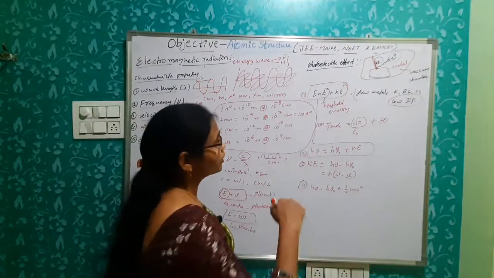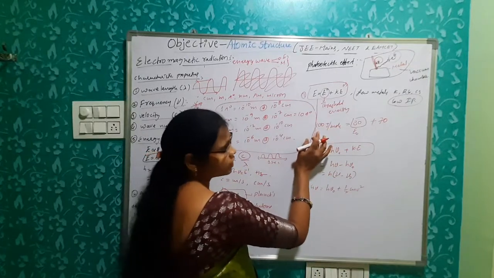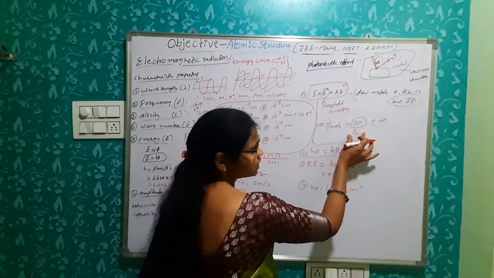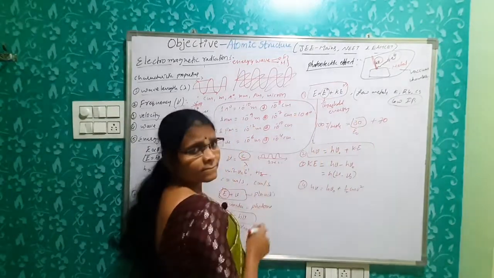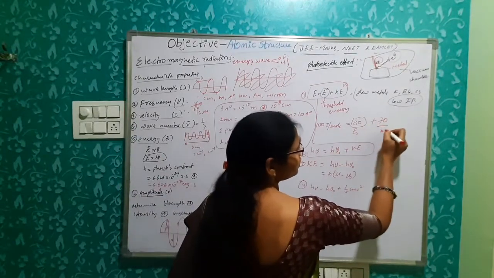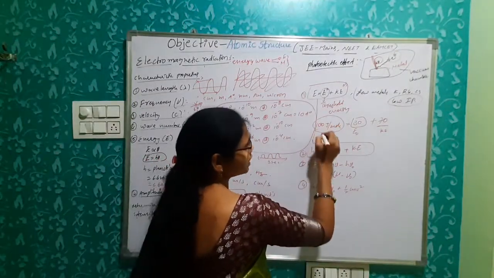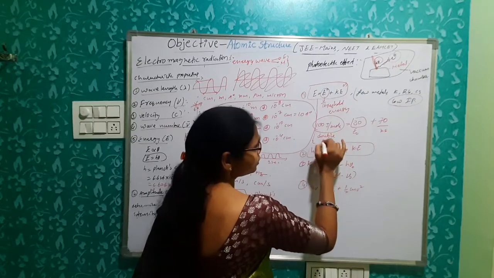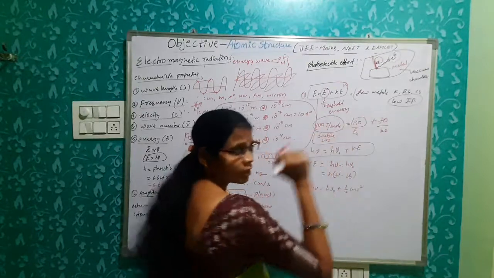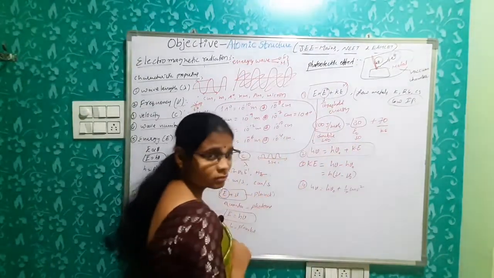Okay. Now one more point here. If 100 joules per mole energy strikes the metal surface, some of its energy is used to eject electrons, that is threshold energy. So the remaining energy is converted to kinetic energy. Okay. If the incident light is doubled, suppose 200, threshold energy remains constant for a given metal, so that is 30 only. But here how much?